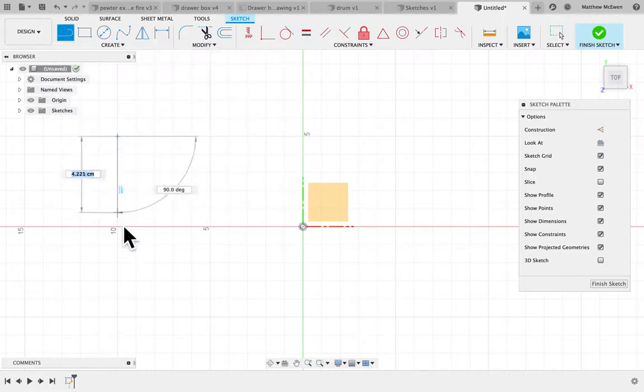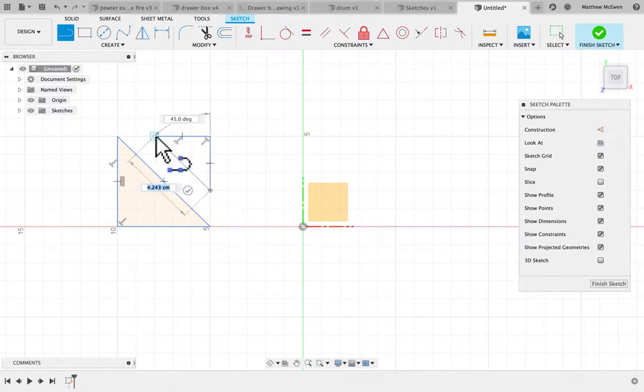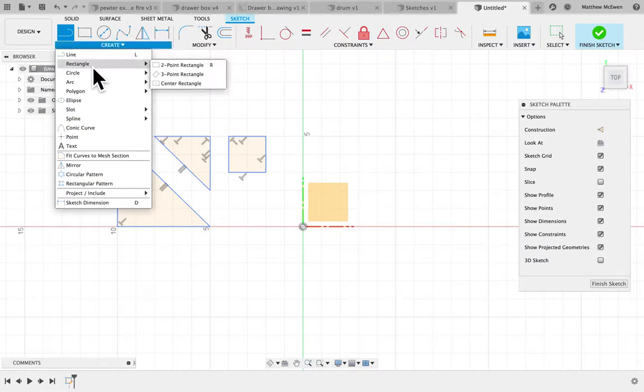And with the line, you click, and it creates a line. Click and click, click and click. And if you've closed this shape, it turns yellow inside, meaning it's a closed shape. And you want that so that you can actually create bodies from it. So I'm going to create a couple of triangles. I'm going to create some squares. Okay, such like that.